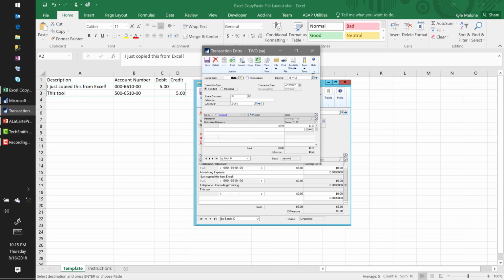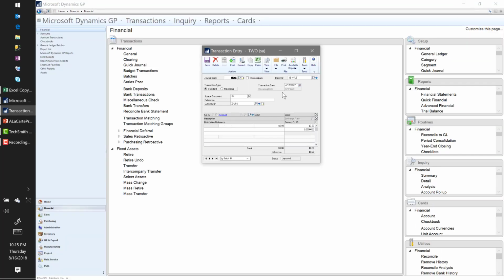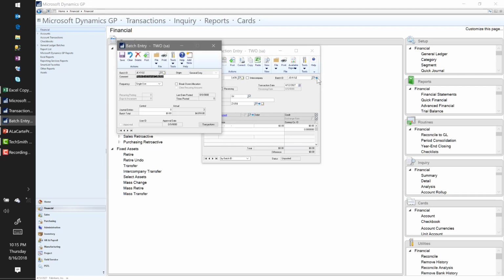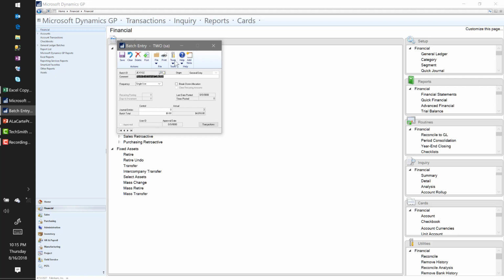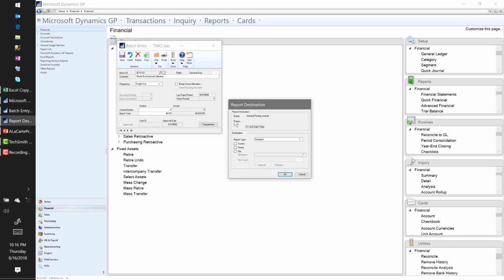All right, so I have 3 transactions in my batch. Let's go ahead and post my batch. The process to post a batch is to click this little blue arrow next to the batch ID, and then I want to make sure I close out of the transaction window, and then go over here and click post. If I were to click post before I close out of the transaction window, I would have gotten an error that said that batch was still being edited. Well, it's because I had the window open. So again, close your transaction window, come in here, click post.